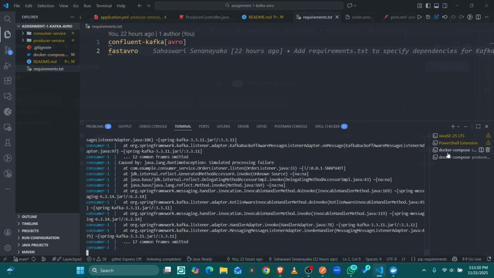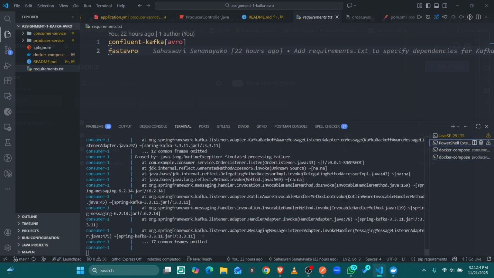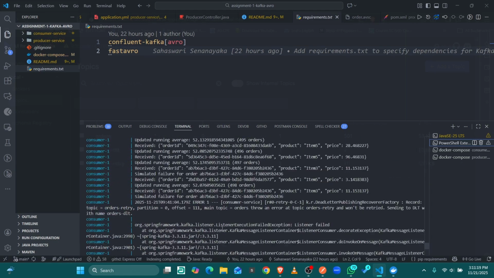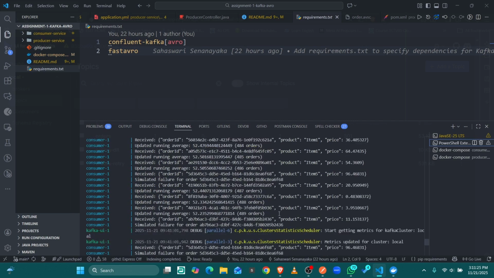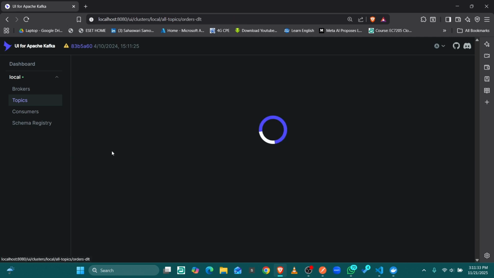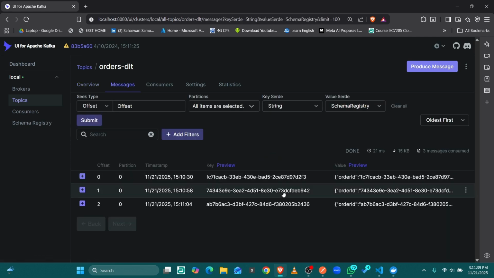In code, you can see the Docker logs. It's already updating everything. Let's see how many were successful. You can see the consumer and what it received. This is the last updated result. We have some DLQ, 3 orders.